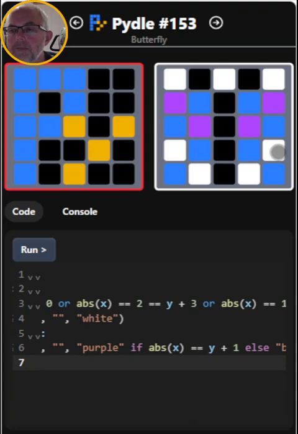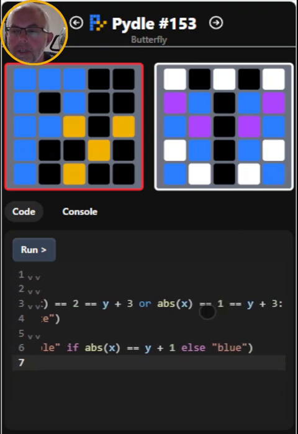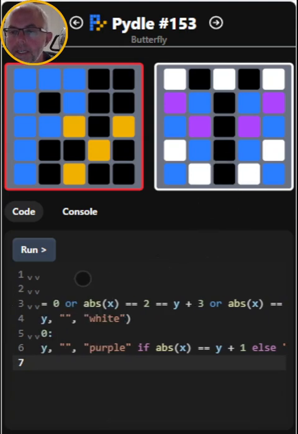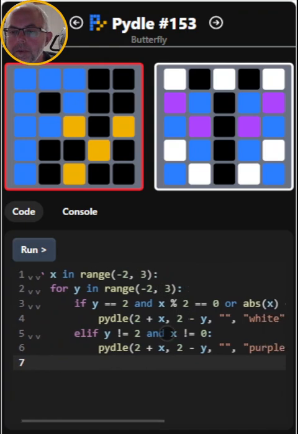So y is minus 1 there, so if you add 3 to y you also get 2. So that's just a compact way of writing that, and the same for the last line. So absolute value of x equals 1, y is minus 2, so if you add 3 to y, you get 1 again. Okay, that's something we use quite often. That deals with the whites.